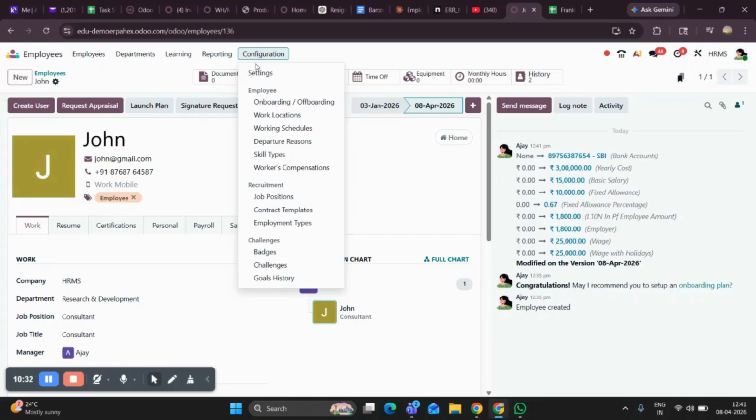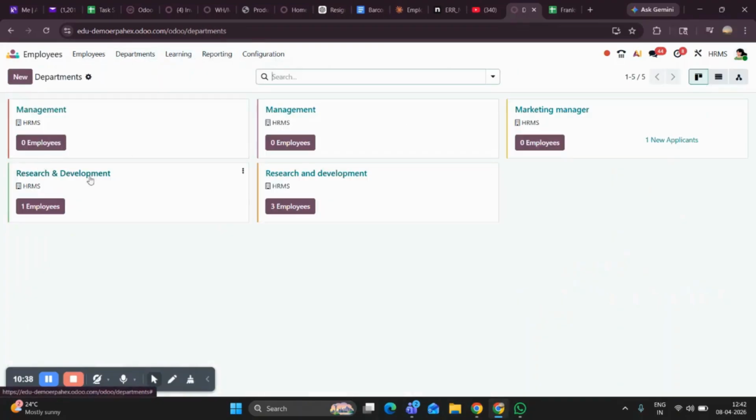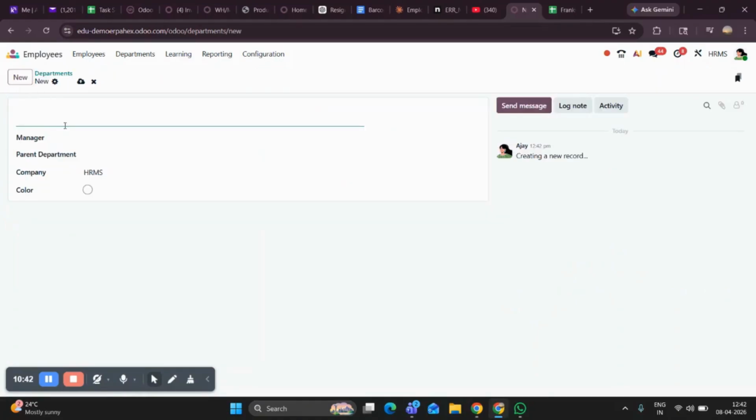And if you look at the department here, you can see a department as well. There are the departments. If you want to create a new department, then you can just click on new and create the new department like that.